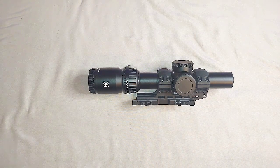But if you wear glasses like me, if you have bad vision like me, and you prefer to have big, easy to see reticles, then you are going to want to avoid the Vortex Venom, and you probably want to go with their Strike Eagle 1 to 8.